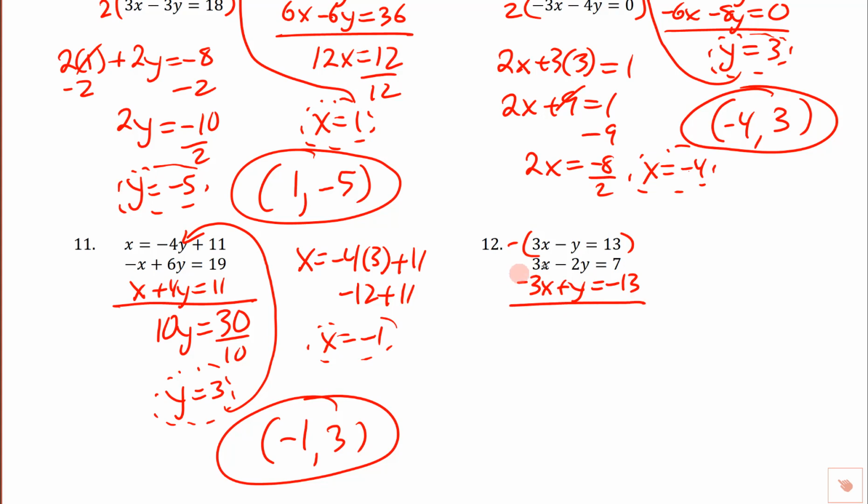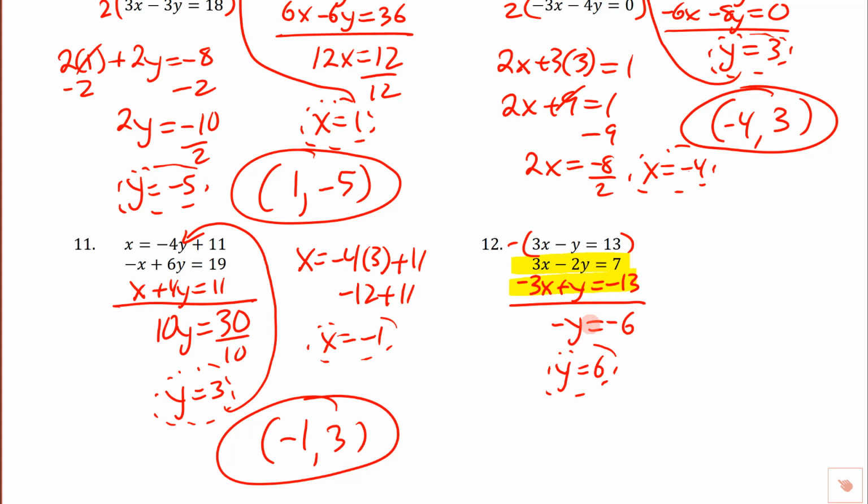Then we're going to combine these two right here. So let me just highlight that. The ones we're combining are these last two in this stack right here. So we're going to combine the two of those. So when we do that, here's what we end up with. No x's, which is what we wanted, and then we have a negative y equals 7 minus 13 is negative 6. So that means y is equal to 6. So I'm going to go ahead and put a dotted circle around that. So that one wasn't too bad.